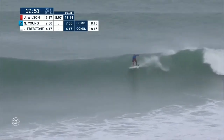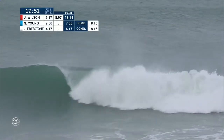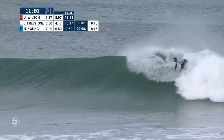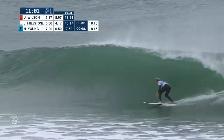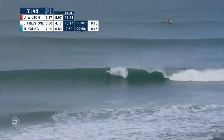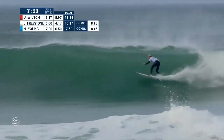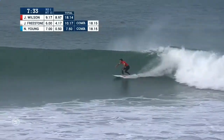Nat Young has a look over the back of this ride to see if there's anything better in the set — eventually commits and then jumps off. Just under 18 minutes to go, slightly confused, caught between a couple of maneuvers. Let's see if he can find the right rhythm on this wall. Here goes Jack with a lot of speed on a smaller wave — goes for something big but doesn't stick it. Jack Freestone in heat 11 trying to break combination — he needs an 8.15 to give himself a chance. Punching through the curtain at the end of that ride, won't be a huge number.